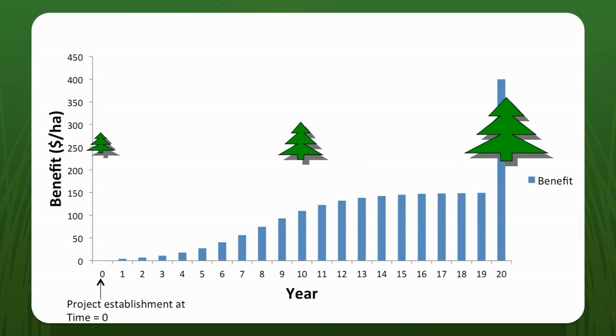The blue bars represent the level of benefit being generated, and there are blue bars for 20 years of the project. Initially, the benefits are zero. They grow slowly over time, tend to level off at a moderate level, and then at the end there's a spike where, in this case, the trees are harvested and the products are sold. Each product will have a different characteristic pattern of benefits over time, but the general point is that in resource conservation projects, the benefits tend to be larger later in the project rather than early.